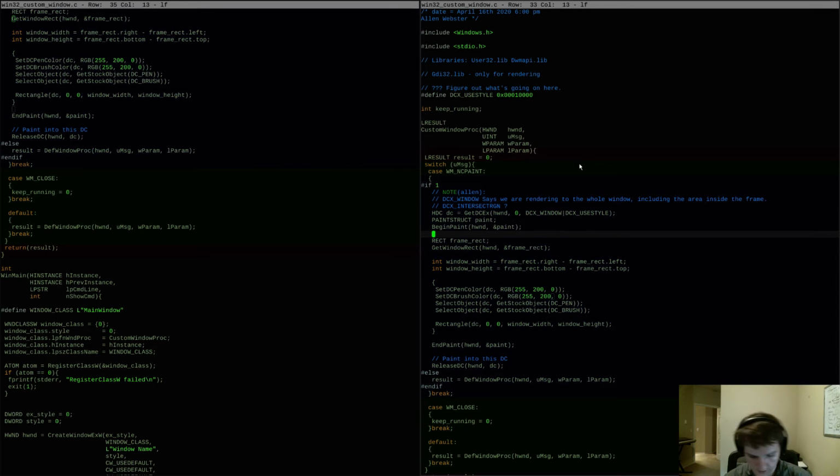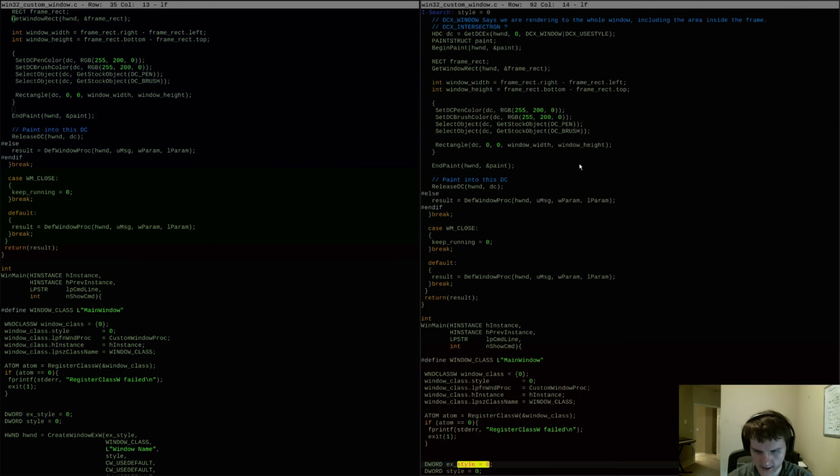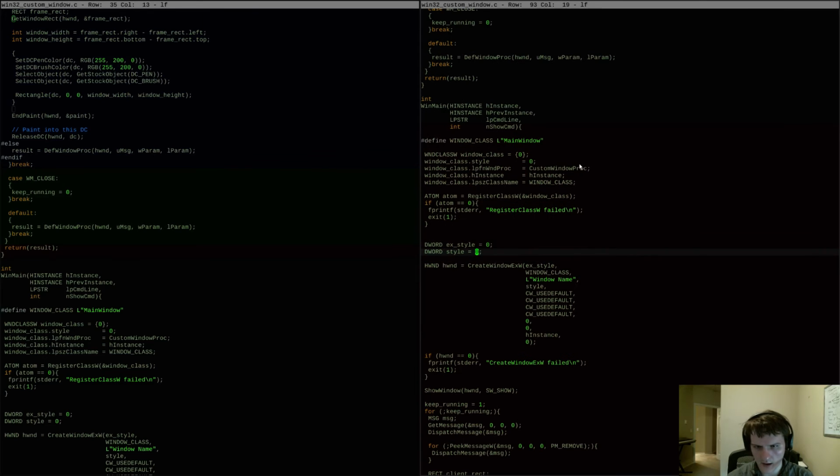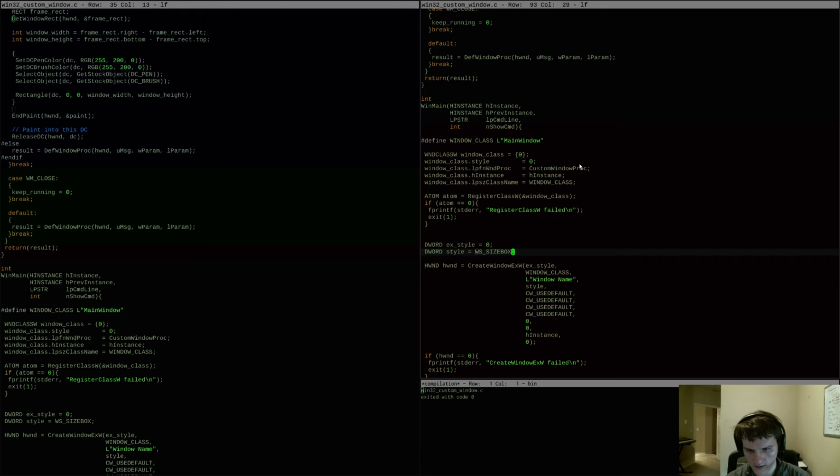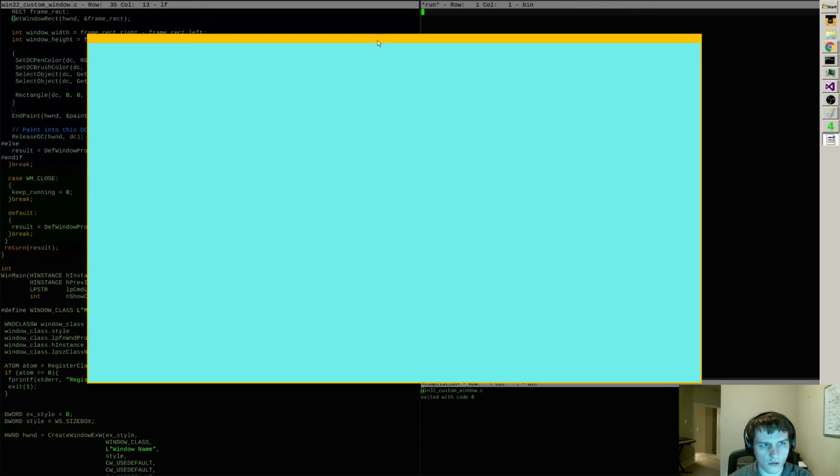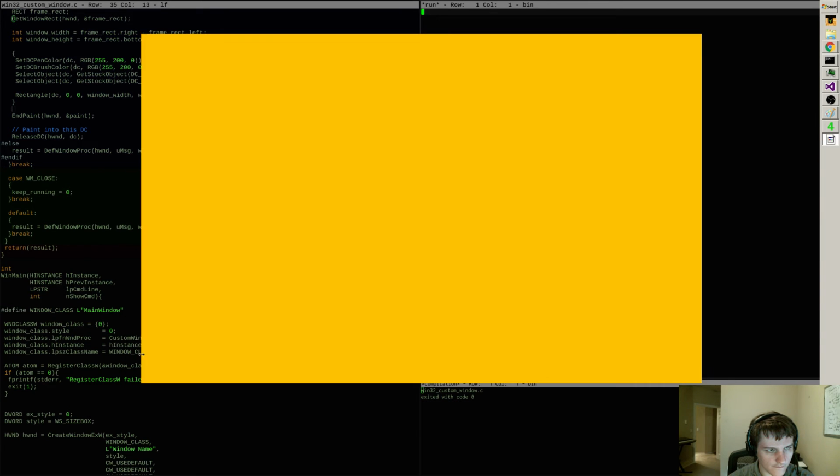So the next thing is I want to play with the style of the window real quick. I think if I made the style have this again, I think it would resize. I see.